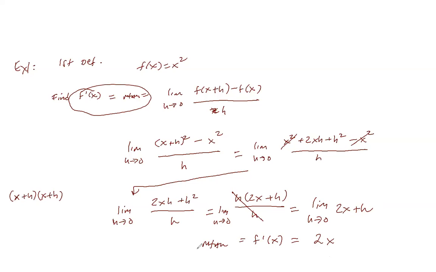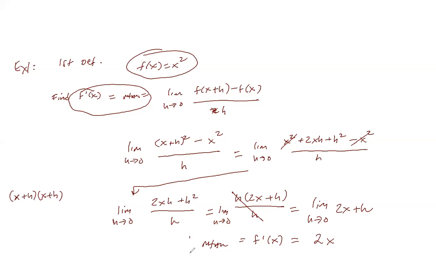Though I think you'll recognize that we found the slope of a tangent line as an equation rather than as a specific value. In the past, if we had like m tan is equal to 5, what that would mean is that the slope is equal to 5 at that particular point. But notice we didn't find the definition at a particular point. We just found it for the function f of x equals x squared.